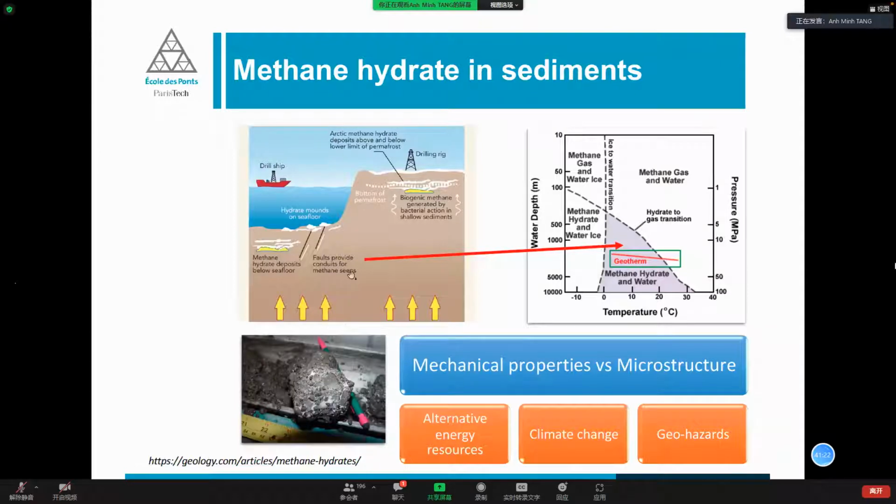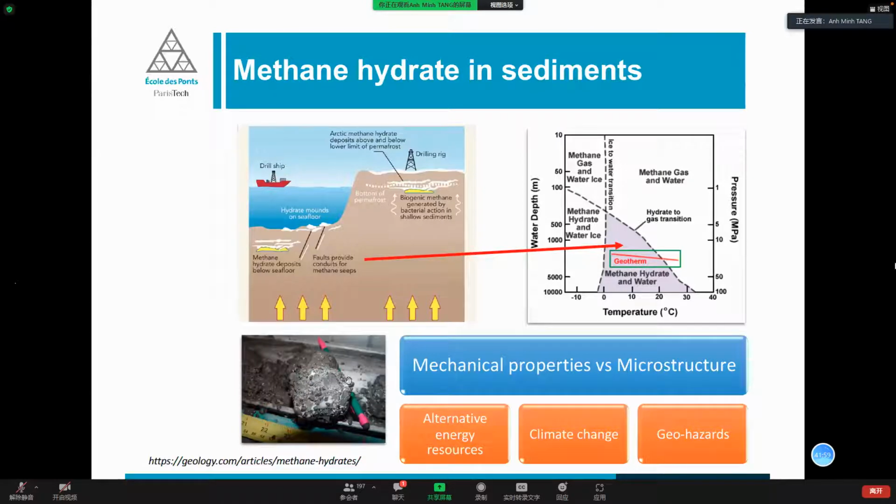It looks like ice, but it is formed as a mixture of water and gas. And in the range of high pressure, several megapascal here, and low temperature, the temperature can be in the range between 0 and 10 degrees, for example, because if temperature is lower than that, we already have ice. Methane can react with ice only with more difficulty, but can react with water easily, and that forms hydrate. So this is the picture of the sediment where you have hydrate inside.